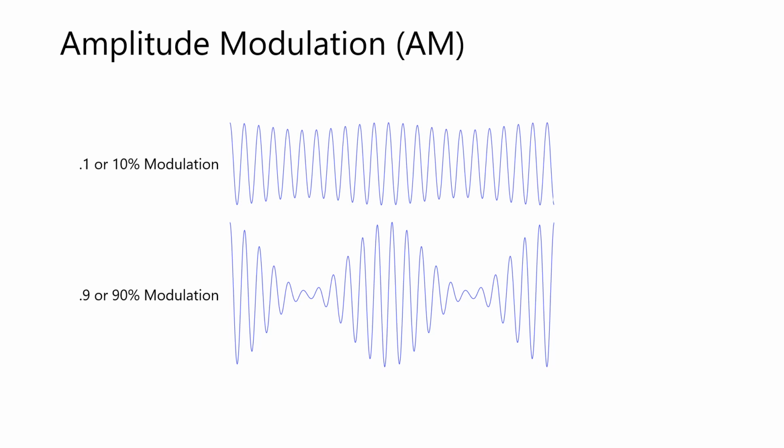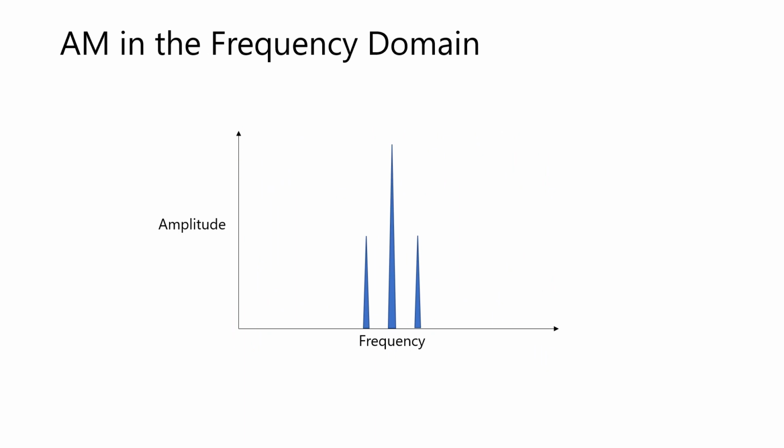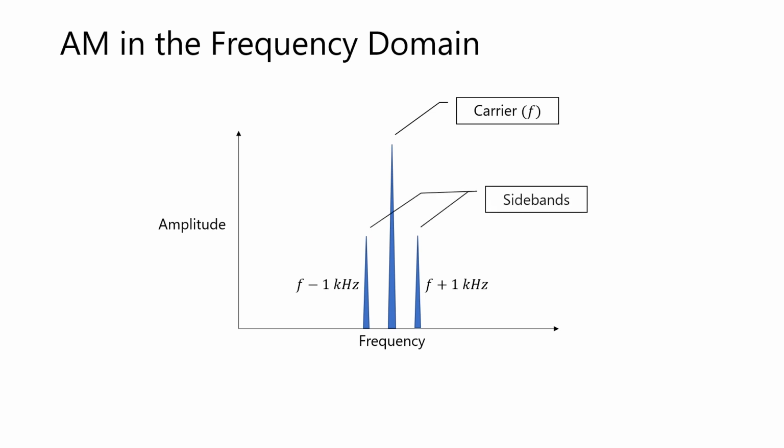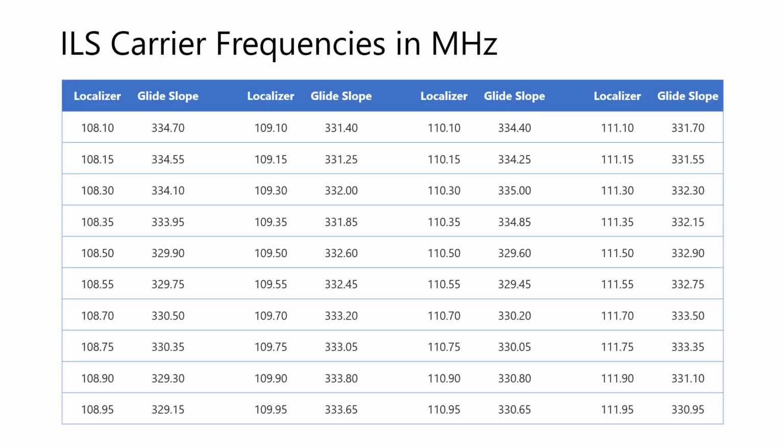This is called over-modulation. Here we see an AM signal in the frequency domain, much like the display of a spectrum analyzer. The carrier is in the center with the greatest amplitude. In this example, we'll modulate that carrier with a 1 kHz audio tone at 50%. This results in two sidebands that appear above and below the carrier frequency. The total bandwidth of this signal is twice the highest modulating frequency, or 2 kHz.